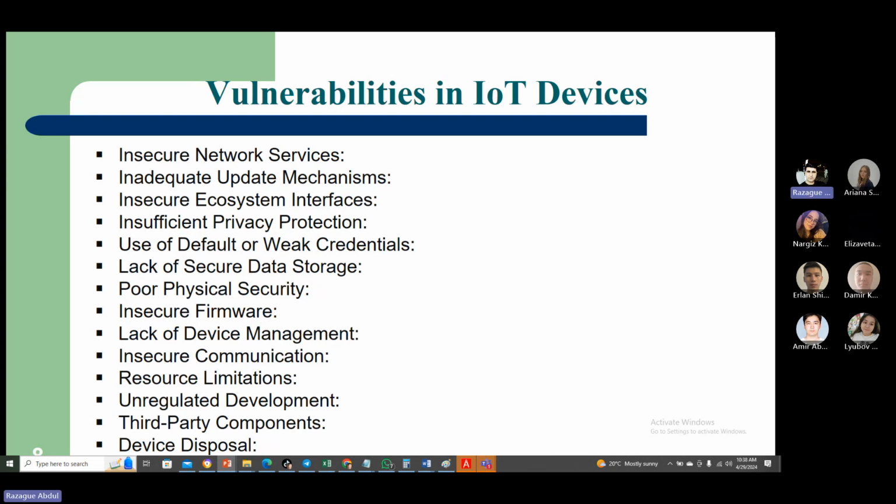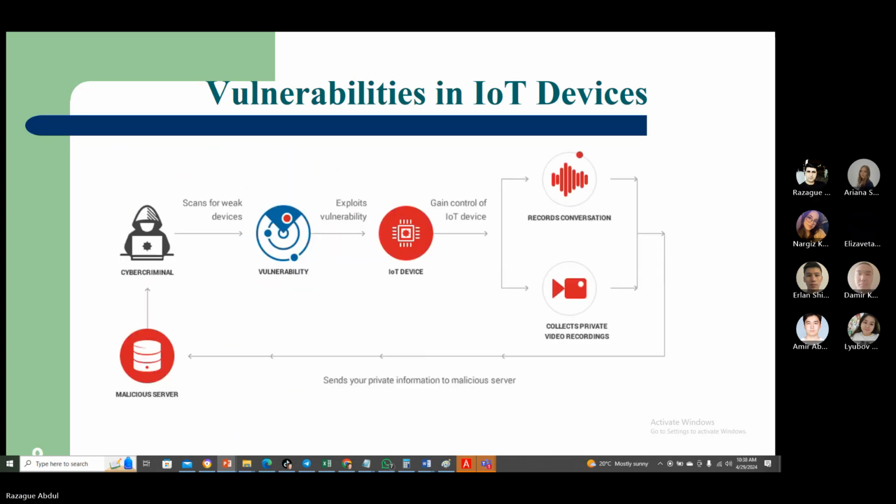Manufacturers, developers, and users must work collaboratively to ensure the security and integrity of IoT devices and the networks they operate on. So here we have a figure.